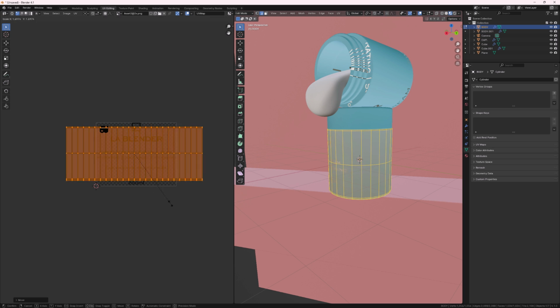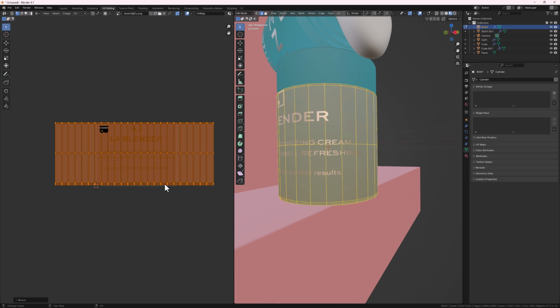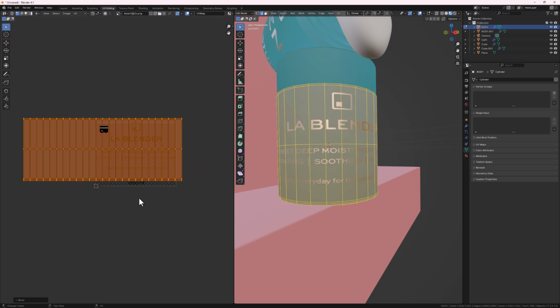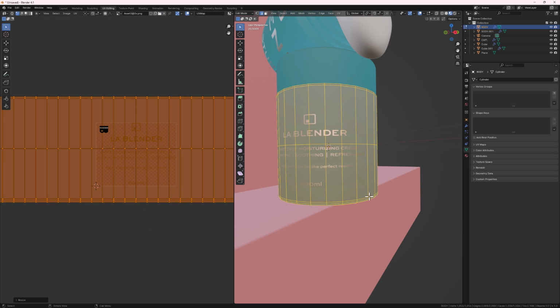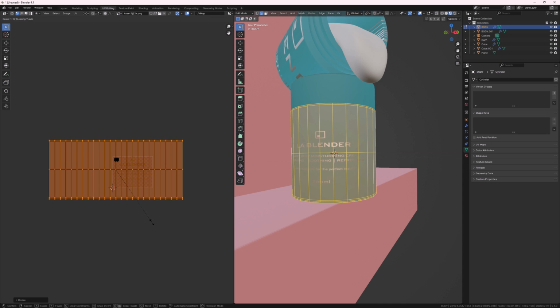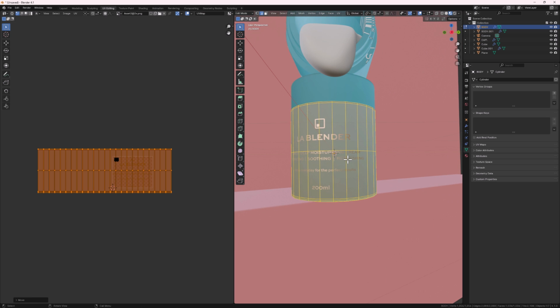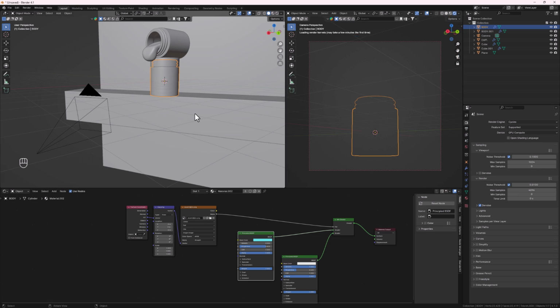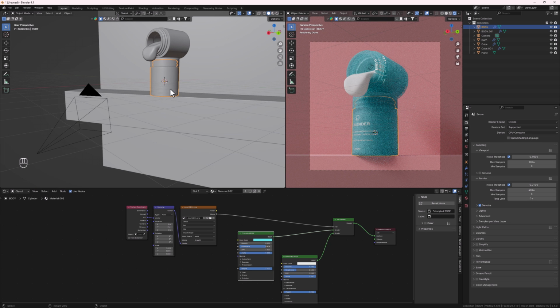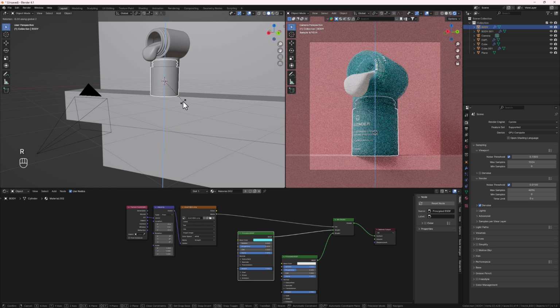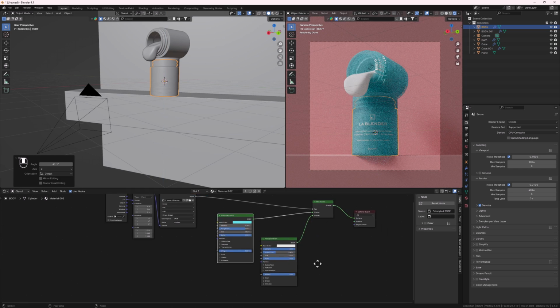Now let's hit S to scale it up, G to position it, S to scale it up, right? Then maybe scale it like this until it's at the right proportion. Then I can just position it just the way I want, like this, right? So once I'm okay with it, we can go back to our layout, and then our UV will show properly. So if I want this to show into the camera very well, I'll just have to press R, Z, and then rotate it until it's showing very nice into the camera, right?